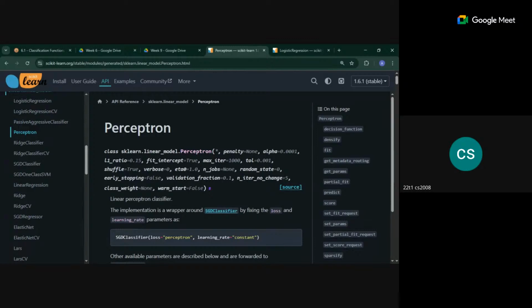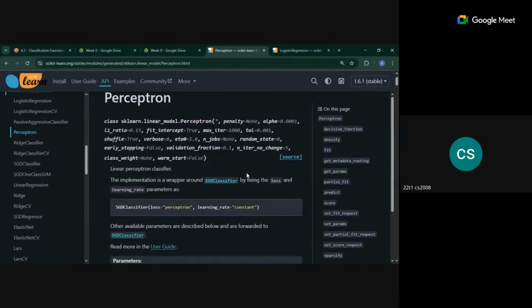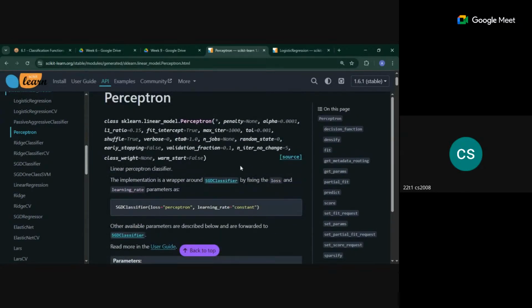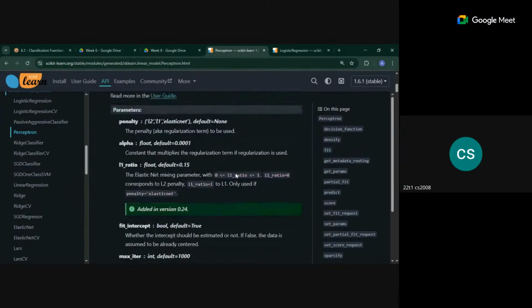So once we have our decision boundary somewhere, we check how the decision boundary performs on a particular point, and then we update it based on that. If the data set is not linearly separable, the perceptron will not be able to separate out the two. So in that case also, we are going to stop it ahead of time, which is why we have max iter, tolerance, and so on.